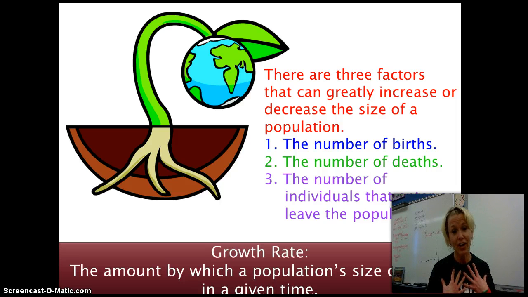Since I lived here, the population hasn't changed a lot, but it's gone up and down a little bit, and that's because some years there's more people being born than dying. Some years there's more people dying than being born, and then some years have a lot of people leaving. And then we've also had times where we have a lot of people moving back or moving to our area. And so this is all going to change the population, and this can happen with animals too. Sometimes they're coming and going. Sometimes there's a lot of them being born, and sometimes there's a lot of them dying.